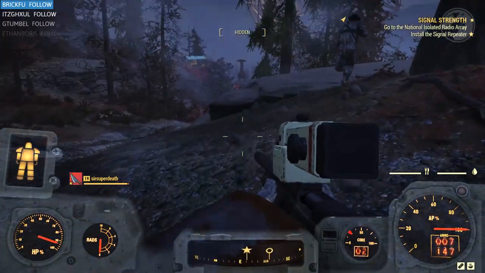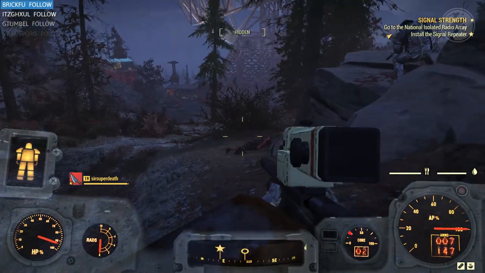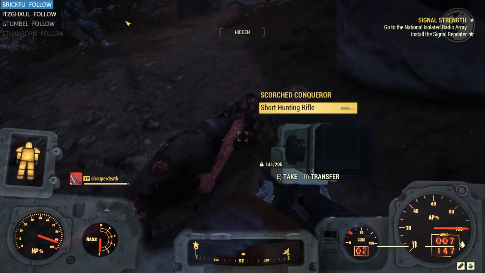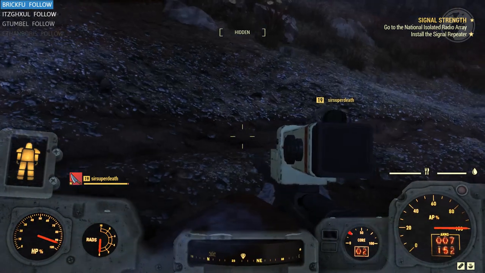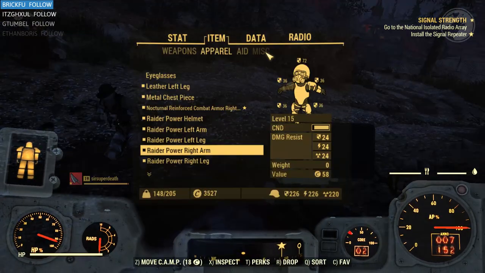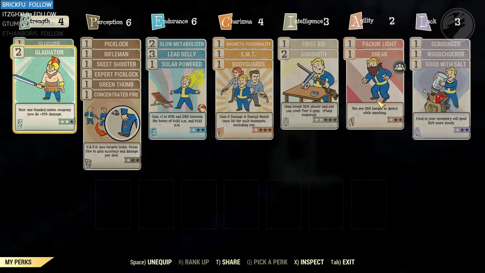This is why you go caution. If you're running, I'm just going caution, and also put your power armor on and go caution. That gives you extra protection. This is why you wear power armor. Hold on, let me have a look at the cards I've got. Yeah, I've got sneak on you.